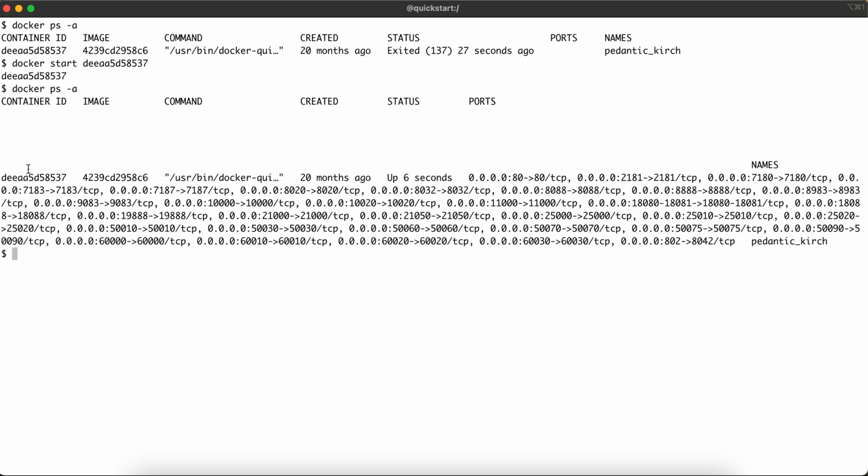Now, since we have already started this container, let's see how to go inside it. For that, you have to type docker exec, which stands for execute, -it, the container id, and then the shell you want to log into. So it is /bin/bash.